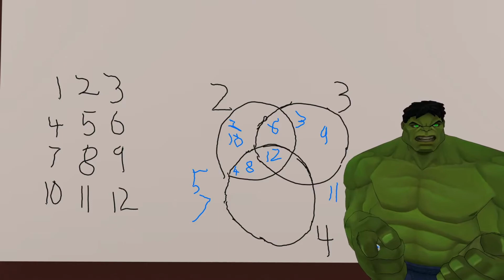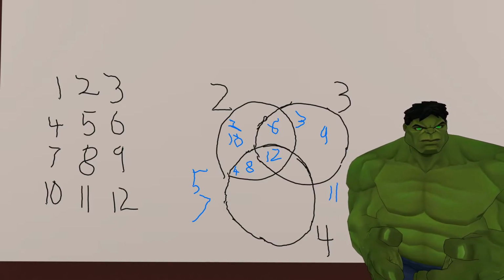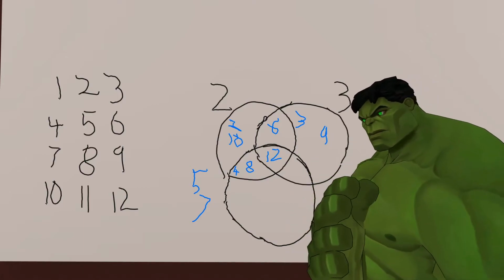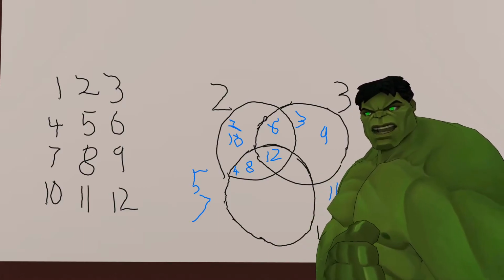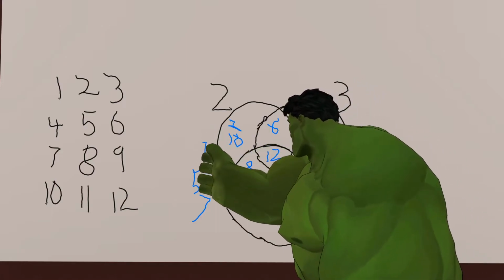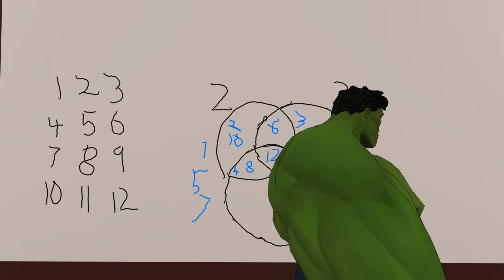So hopefully that makes sense. Let's do one more example using a few more objects. Before that though, we forgot number 1. We know number 1 is a prime number as well, so we're also going to put this over here near the 5. Now let's go do that next example.